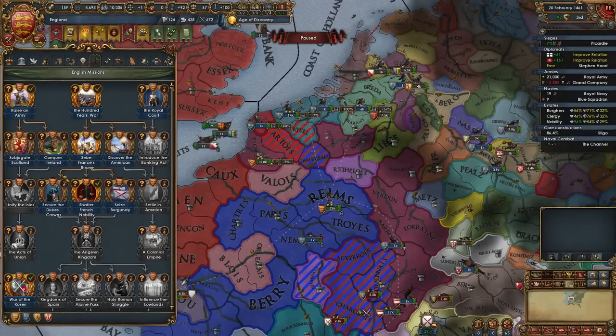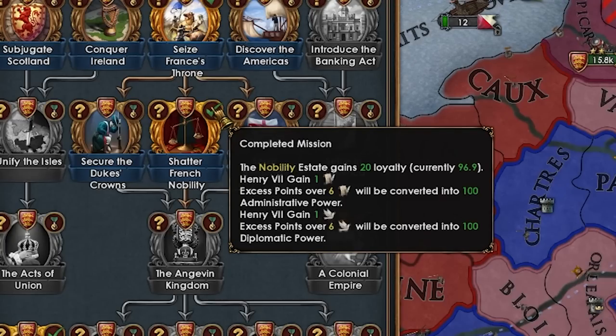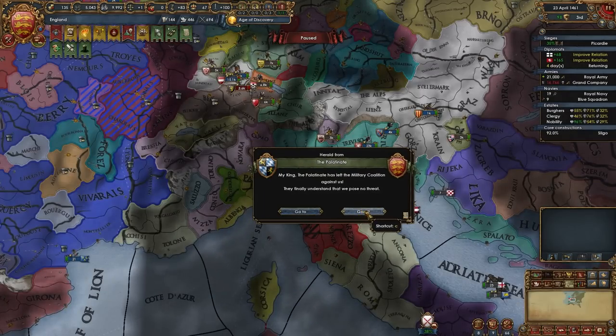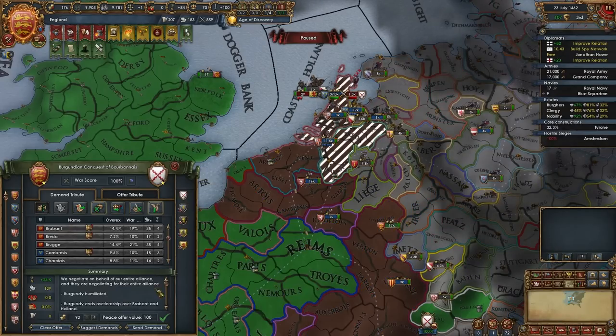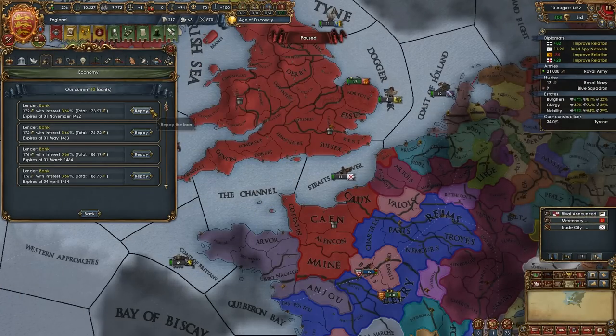And because we passed the act, we are able to shatter the French nobility, which gave us one admin point and one diplo point to our current ruler. And now the coalition is breaking. Getting that yearly plus 60 yearly tax is actually quite helpful. And there we go. And now we're making a positive balance, so we can start paying off our debts.